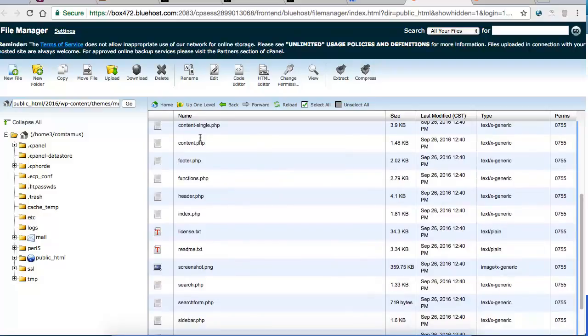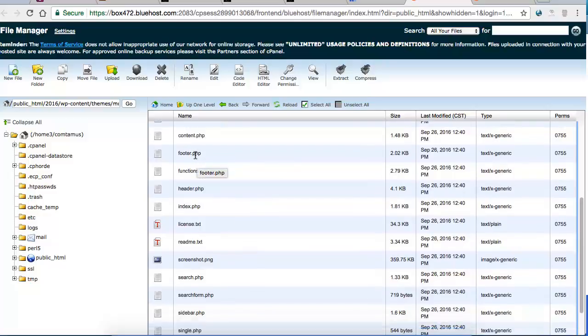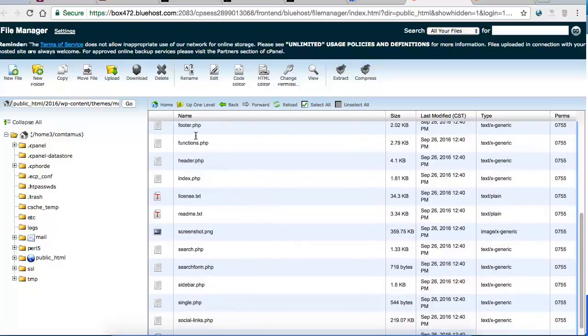All of these little bits and pieces of code will go together. The index page will call up the header of the page. It will call up the footer of the page. It will call up the functions, and it puts everything together and then sends the HTML code out.